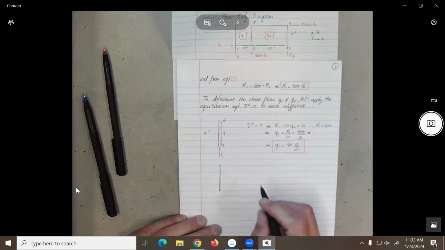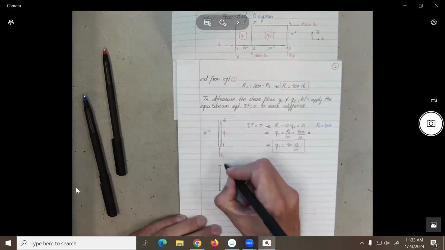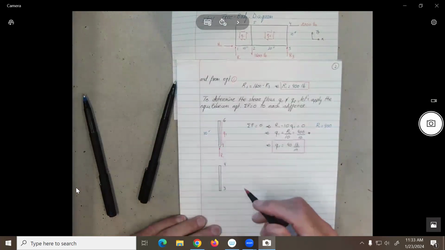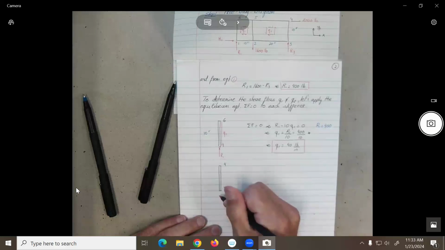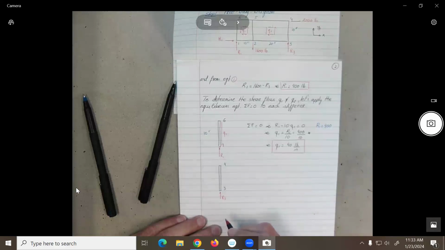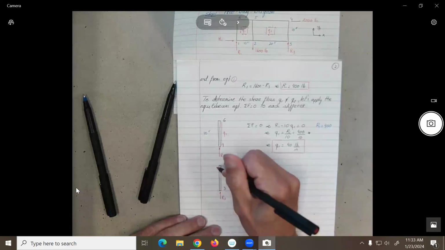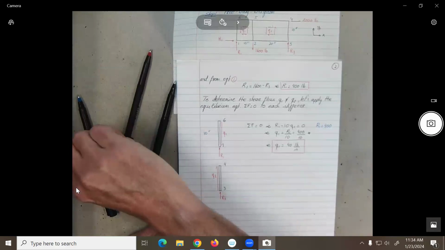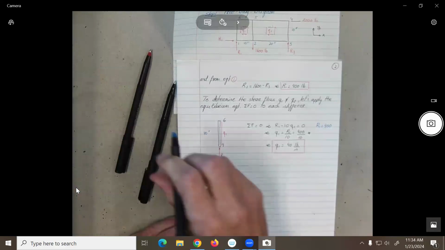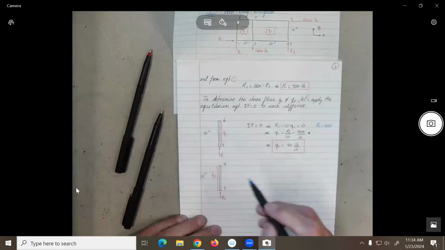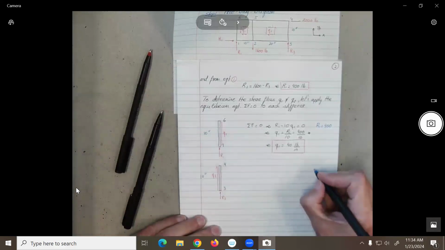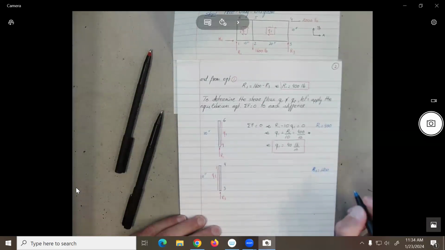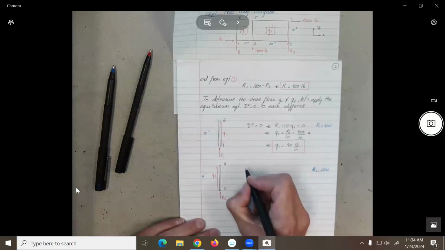So let's say next I'm going to look at the number here, 3, 4. And knowing that this is only in the vertical direction, I'm going to put here R3. And then what are we going to have? We're going to have over here Q2. And this would also be 10 inches. So what did we find before R3 to be? We found R3 to be 1200. Okay, so we do summation of forces again.